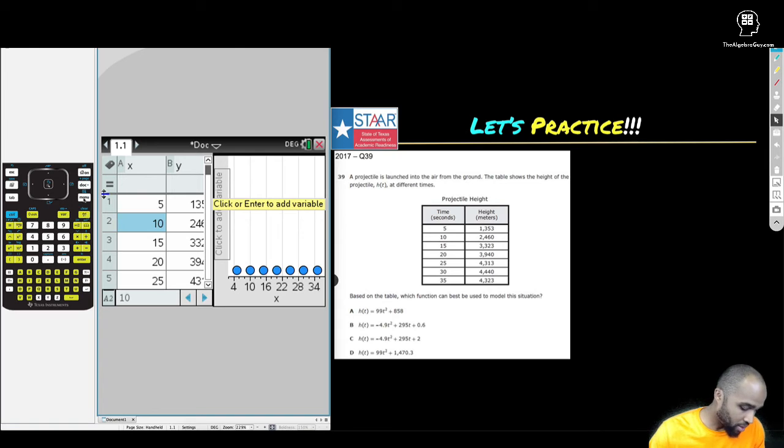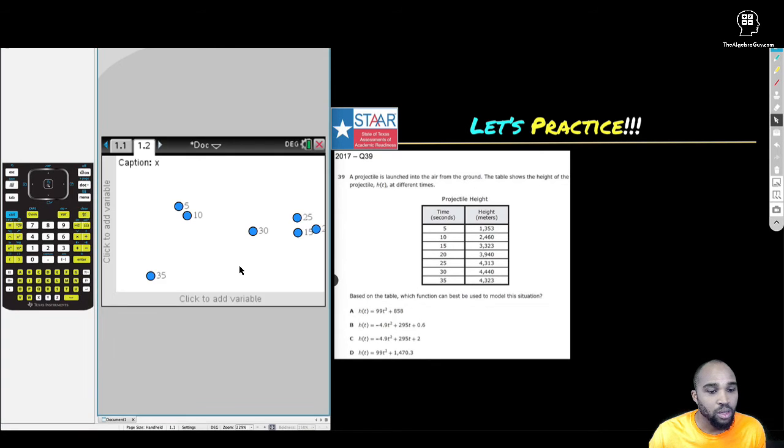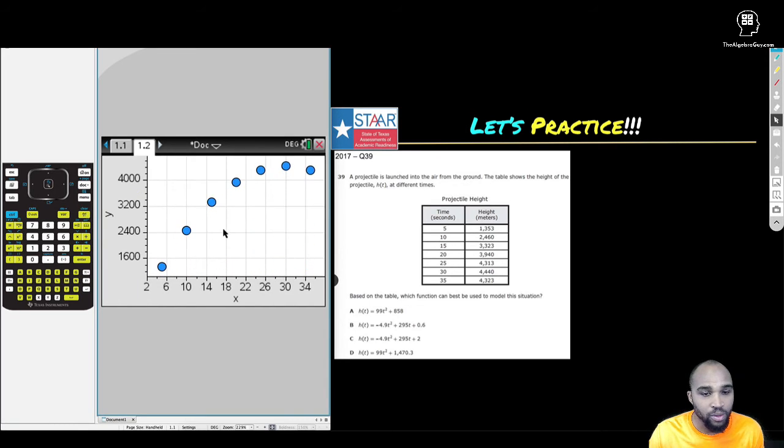Let me see if I can back up, because it's so much nicer when it's bigger for you to see the whole screen. So let me go back to my home screen, and there we go. So you see all these points just randomly put out here. I'm going to slide down here to the X-axis, click on X, and I'm going to slide over to the Y and click Y. And notice what happens. Isn't that beautiful? So it actually lines up and you can see the trajectory of those points.